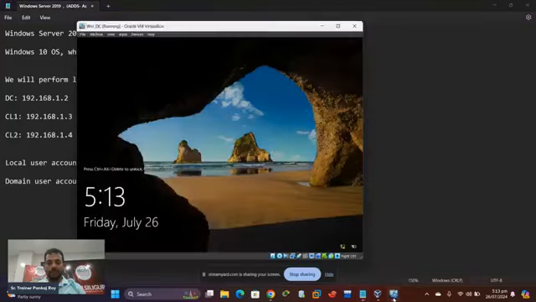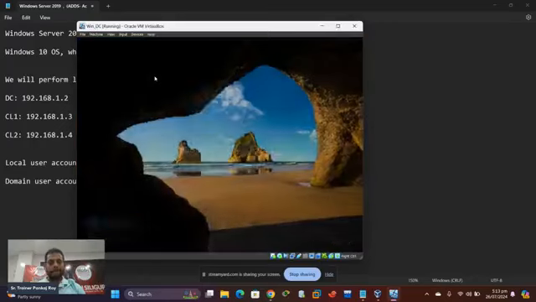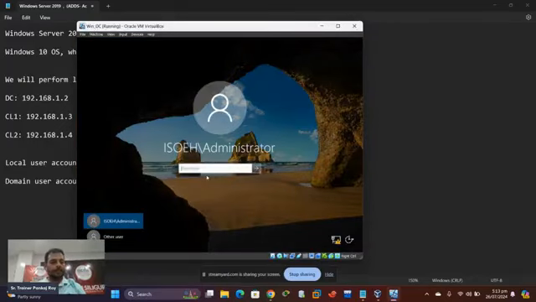So my server is ready now, so I check it. This machine is already a DC, that means domain controller. If your server's domain has been successfully configured, the login credential is the domain name backslash administrator.